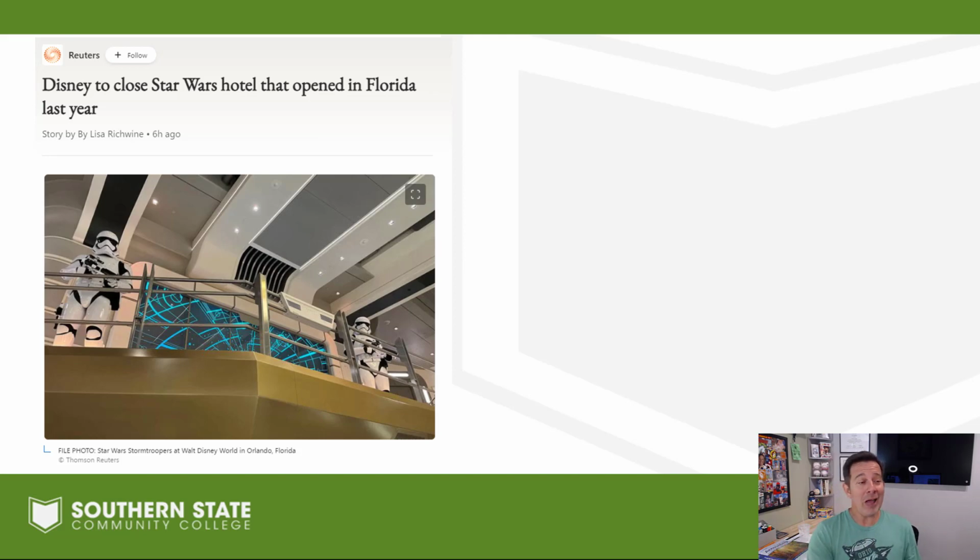$5,000! Wow, pretty expensive. And obviously, when they built that hotel and put it into use, it probably had an estimated life of 30 or 40 years. But if you can imagine, Disney had a hard time getting people to pay $5,000 for 2 nights in a Star Wars hotel. And so they recently decided to close it. They're going to shut it down after 1 year. And there's no law that says just because that building had an estimated life of 30 years that they have to use it for 30 years. They can pull the plug on it. Totally fine.